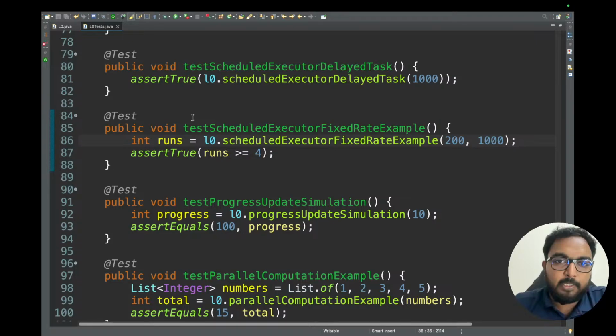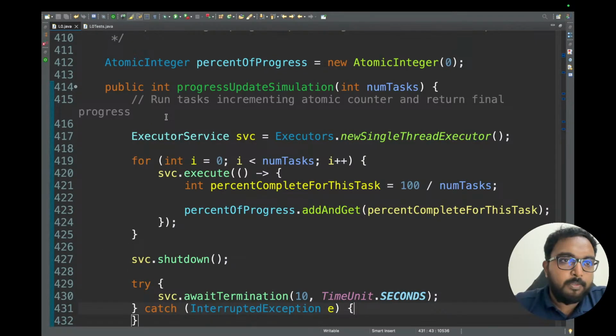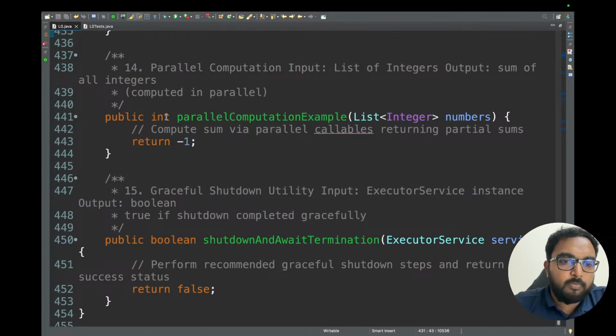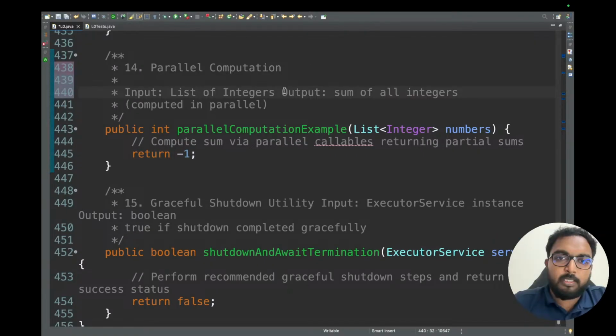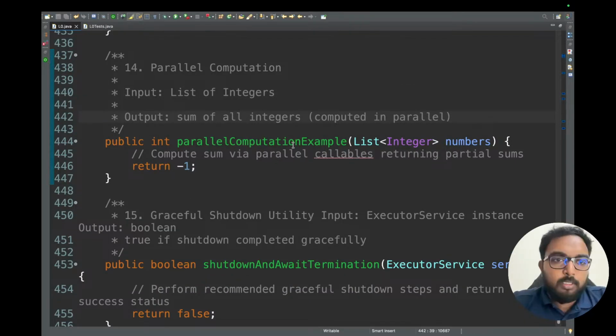So let's see, what does 14 say? Parallel computation. Input is a list of integers and output is the sum of all integers. I hope my internet is fine.